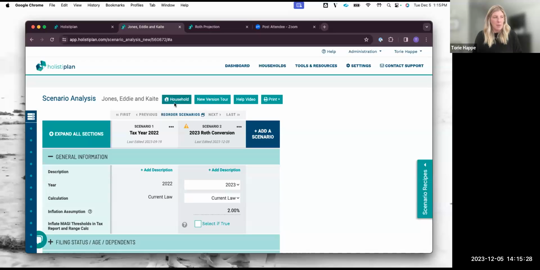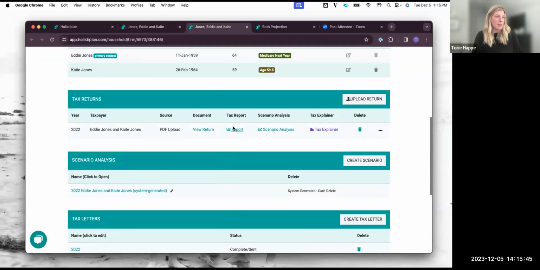Before we do that, we just had one quick question pop up that I figured I could quickly answer. If multiple year tax returns are uploaded, is there an additional year-over-year analysis that is done? There is not. It just basically pulls into the household section here, and you'll be able to see the year-over-year tax reports built out. So you'll see this one's 2022. They'll just be built out as different reports down here, but there's not a layout of 2018, 2019, 2020. It would just be each report under that tax return section.